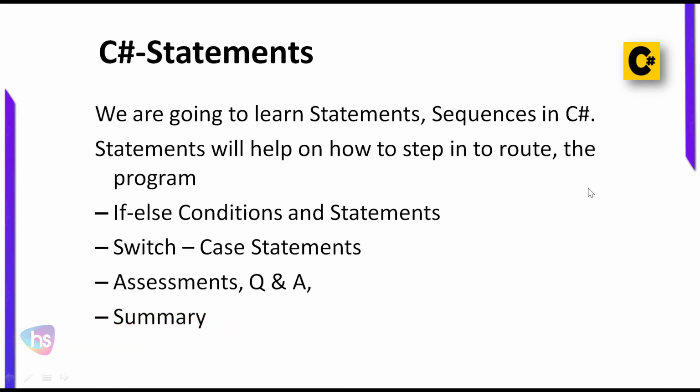We are going to learn statements and sequences of statements, how we are going to write lines of code in C# with the help of if, else, and using the condition operators and statements. The statements will help us decide which way we want to go: if the condition is true, which block of code will be executed; if it is false, which block of code will be executed. This way the program will go.